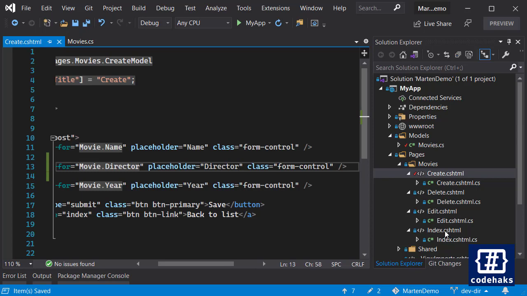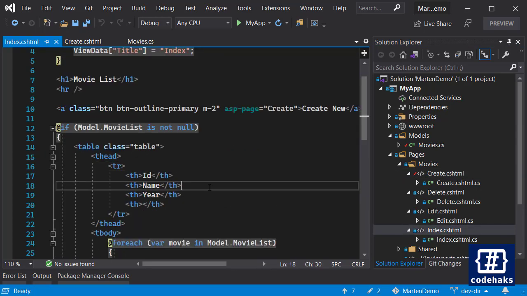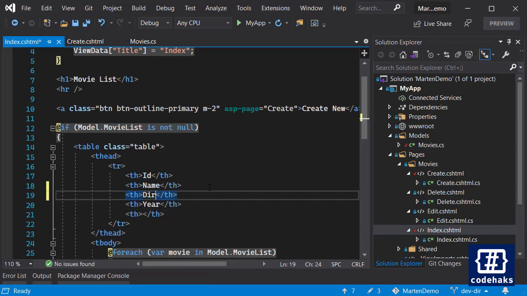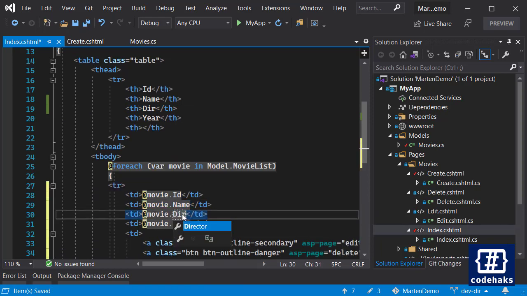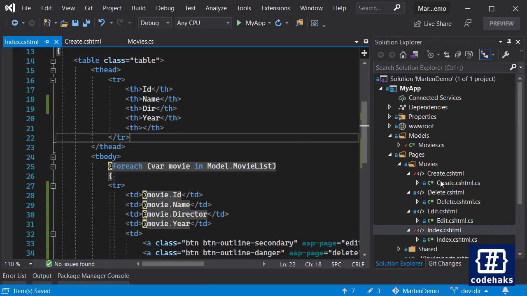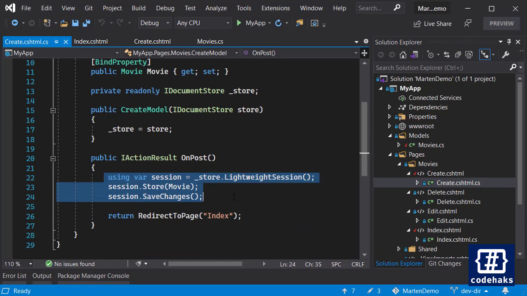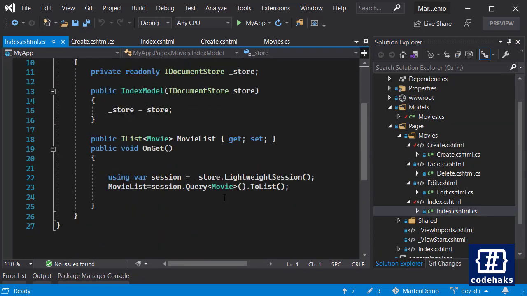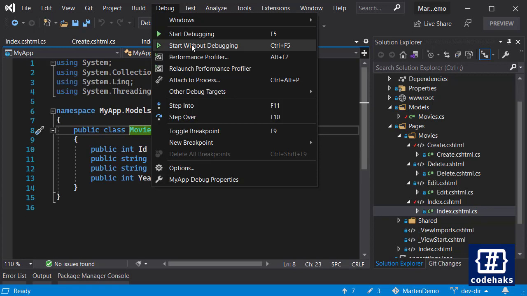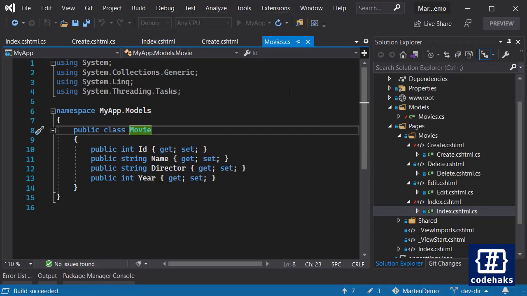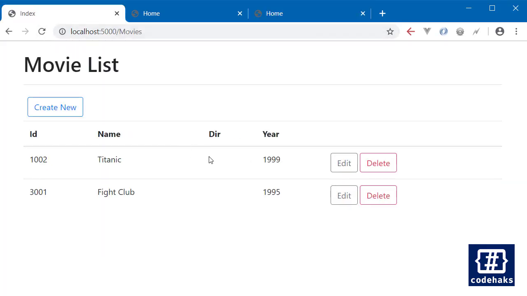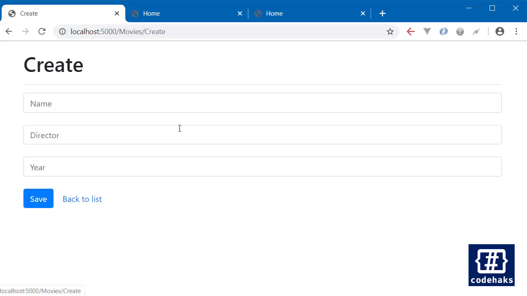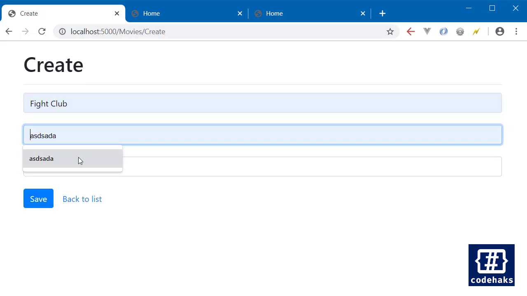And I can come here in my index page and add a new column like this. Let's add the same thing here. And actually that's it. You don't need to change this part of your code or anything in here, because the movie is the movie, it's the object. And I can run my project, and hopefully everything would work just fine. Let's go to our movies, and for all our movies we don't have the director's name, and let's add another one.